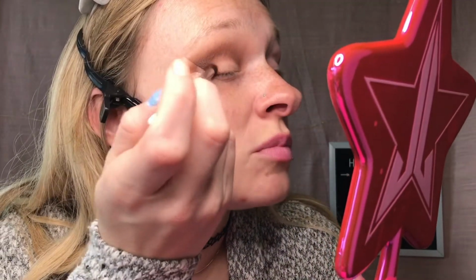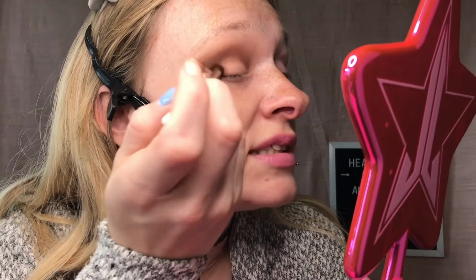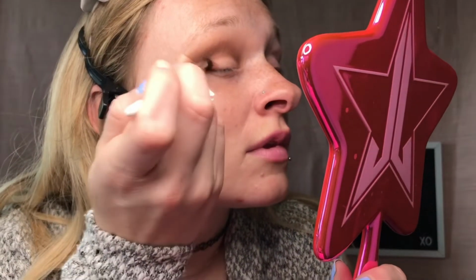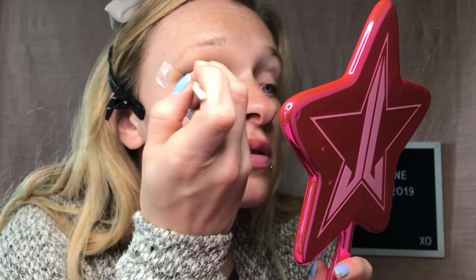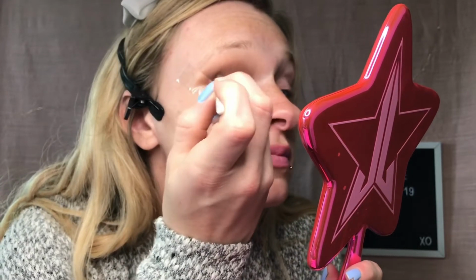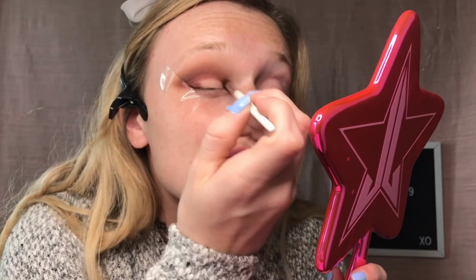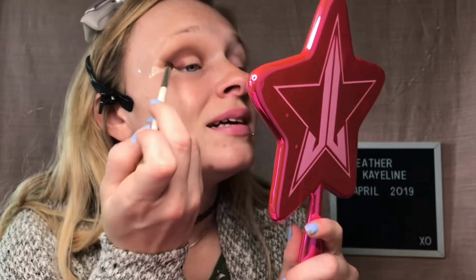And what I'm going to do here is I want to focus more on placing it right there on the outer V and build it up a little bit. I'm going to use that to what they call deepen the crease. Remember, guys, you do not have to push hard. Just very gently. Be nice to your eyes. They love you and they need care. I know, because my eyes have gone through a lot.